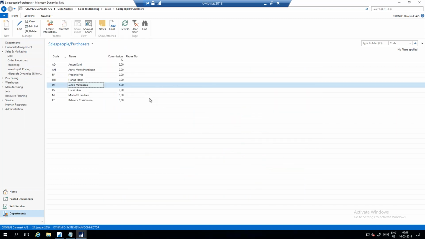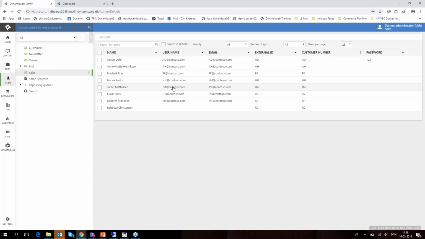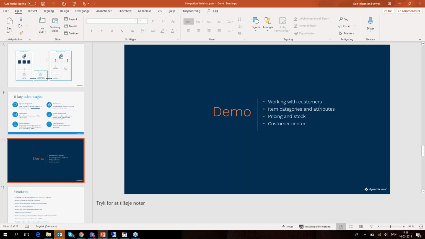So essentially, if this were your NAV, your customers would be able to log in and act on behalf of whatever customers you have on record or is associated with that salesperson. So he would be able to order in their name and so on and so forth. All right, so that was working with customers.